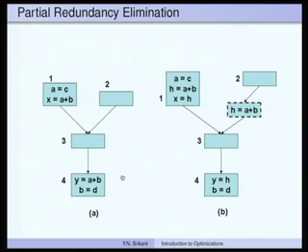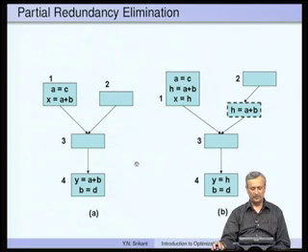So, the next optimization is a very important one called partial redundancy elimination. There are actually many optimizations which this particular PRE, as it is called, subsumes. For example, loop invariant code motion gets subsumed in this. If we do this properly, then 2 or 3 types of common subexpression elimination can also get subsumed by this. So, 2 or 3 optimizations can all be subsumed by this particular optimization itself.